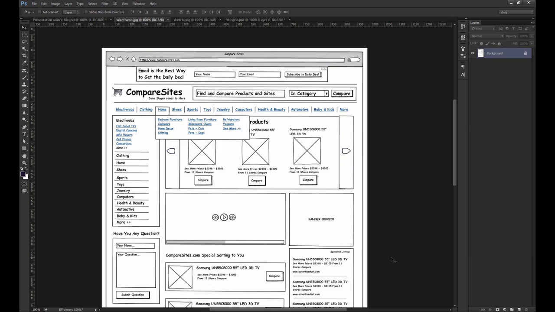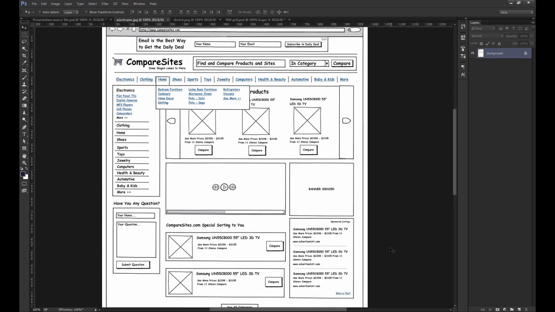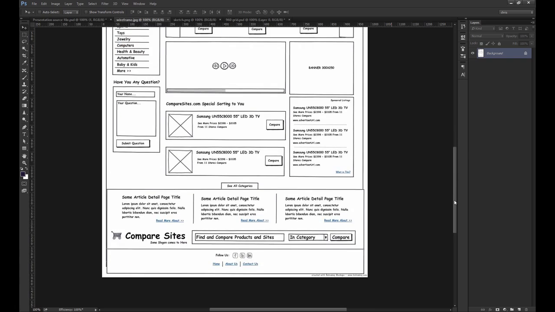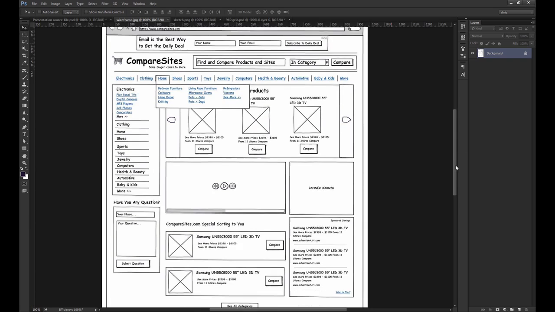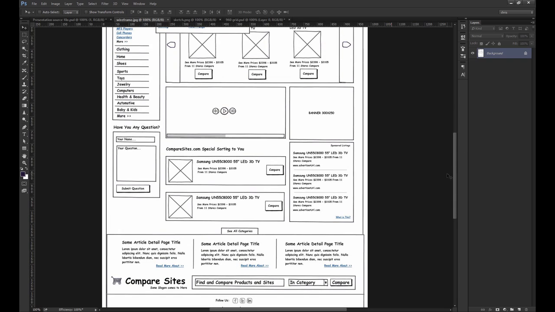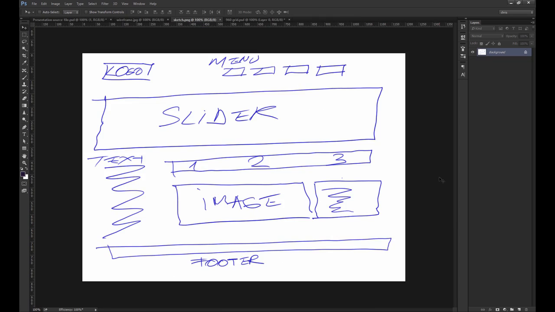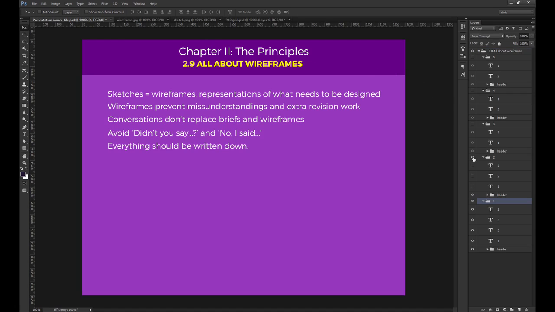As you can see, this is made for an e-commerce website, and it's one of the better ones. It features lots of details, so you can see some real work was put into it. Ideally, this is what you should be basing your work on, but don't expect the client to come up with something so rigorous, so meticulously done, because you're in for a bad time. It's far more common you'll end up with a wireframe that looks like this. As you can see, this is miles away from the previous one I showed you, but you have to make it work.